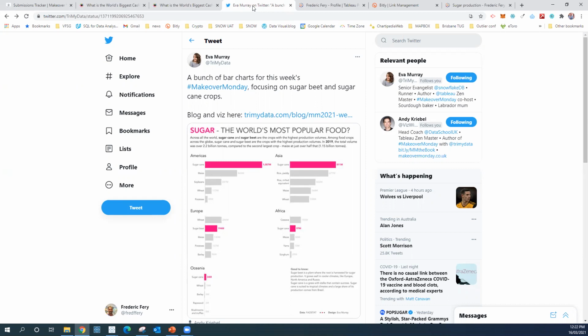The other way to promote your work, if you're not too sure about Twitter, and if your class has an internal Microsoft Teams or Blackboard messaging board, is you could do the same there. Instead of putting it on Twitter, you put the screenshot and the Tableau link on the team site your lecturer might have created for Makeover Monday or for the class.